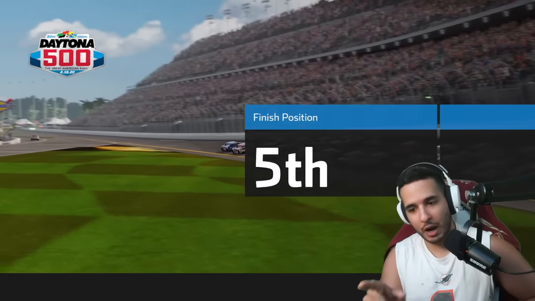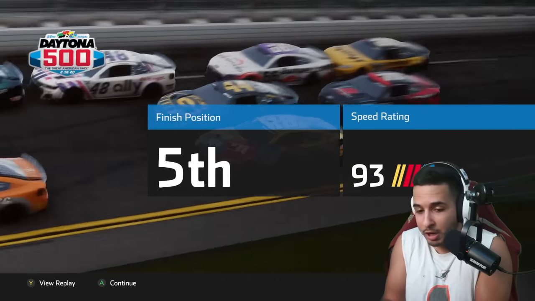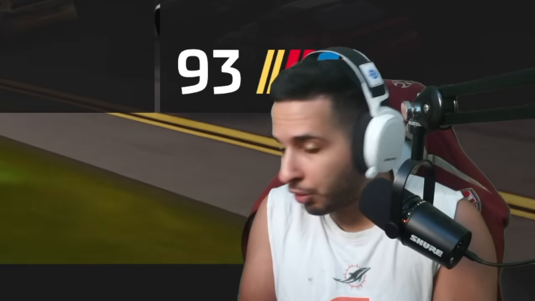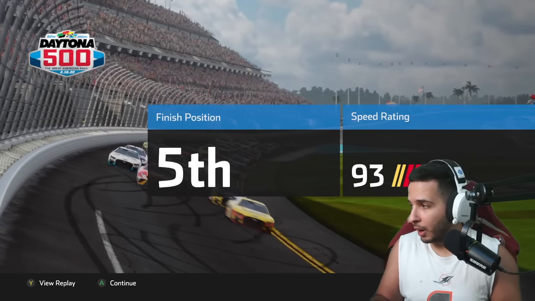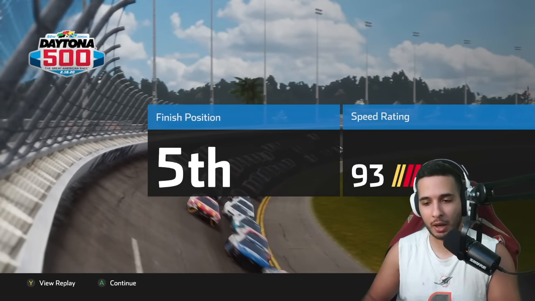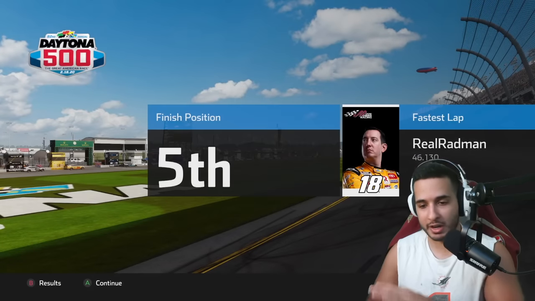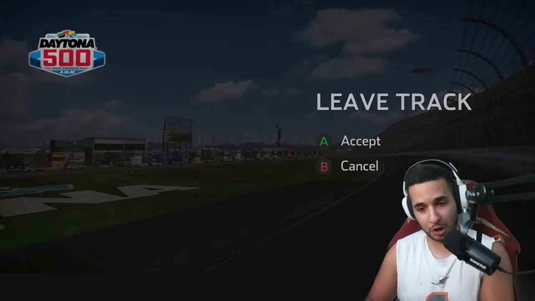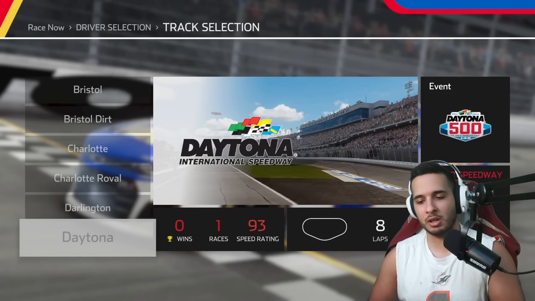If you take draft enabled off, I have a speed rating of 93, guys. 93. What the heck? Okay, I don't know if that's a bug or what, but they made that way harder. You are so much slower at Daytona. I swear, if you turn off draft enabled, you ain't keeping up. I'm telling you that right now. So if you try that, there's no way. Unless my stuff is broken, there's no way you keep up. Absolutely no way.